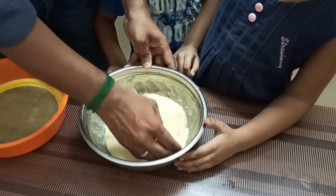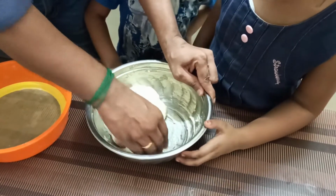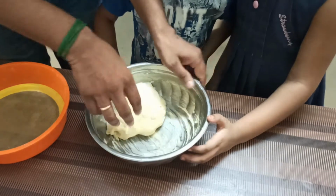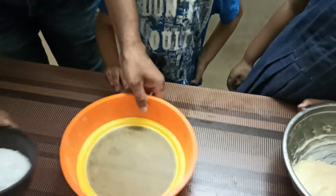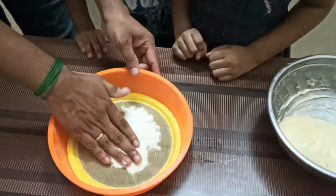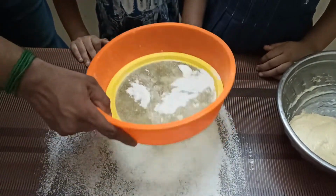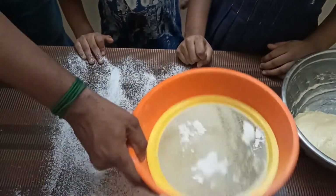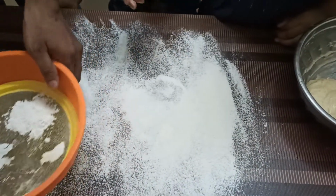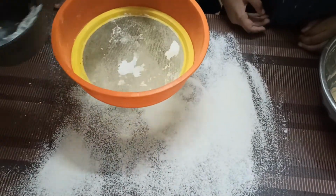Now see what I am doing. Just remove it from the mixing bowl. Okay, Dad. Now take the flour, put some flour and dust it on the table. Okay, Dad. I'll make it. That's all, it's finished.